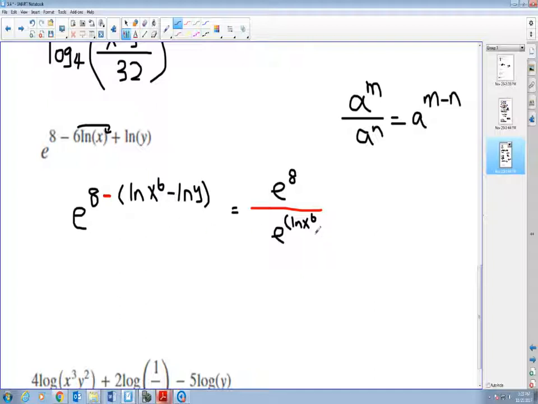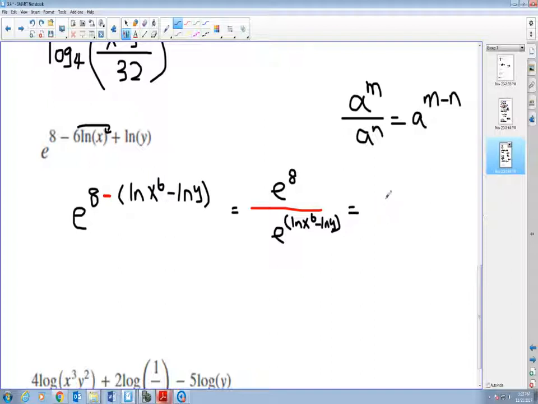Alright, let me go ahead and do this. See that minus natural log of y. And that minus sign right there, these two terms in the parenthesis with a minus sign, that means these two can be split again. These two natural logs with a subtraction, that means I can rewrite this top. Let me just erase this. You know what, let me do it this way. I'm gonna write it this way for right now.